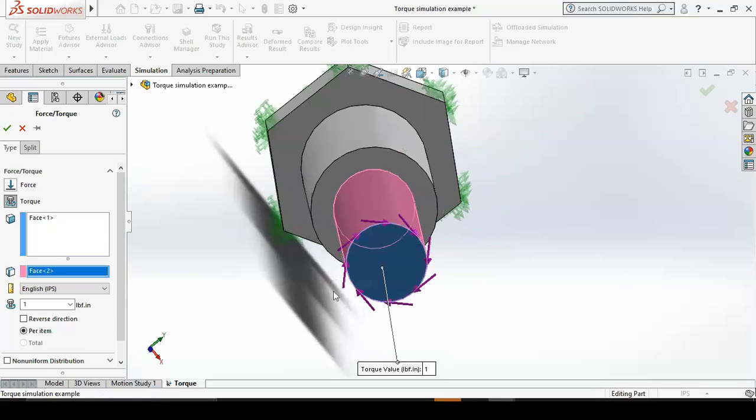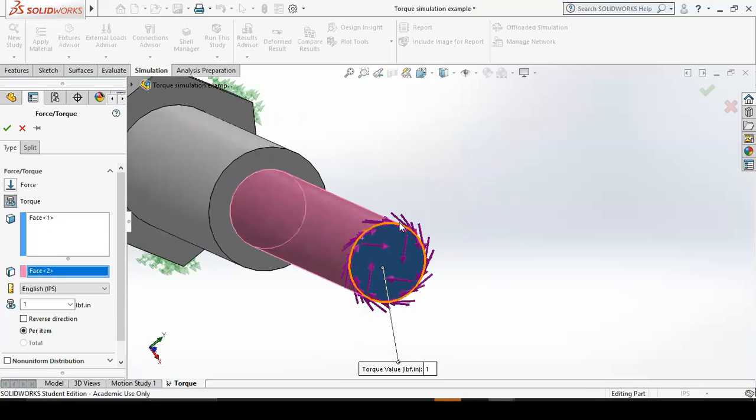As you can see, it applies it to the edge. Of course, applying somewhere around 20 pound force inches per item. You could also apply multiple loads if you want. In this case, we're just gonna do one, then we're gonna do multiple ones. You'll click OK.